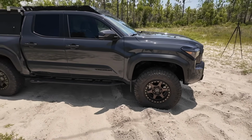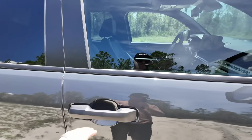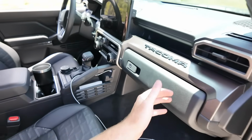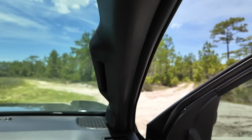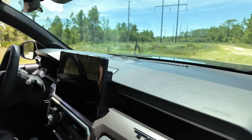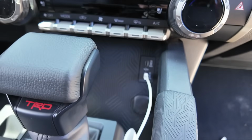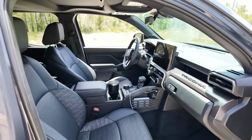So Toyota really thought out the design and also the function, and that continues to the interior too. I just like the whole interior, man. Having a shelf right here, little MOLLE panels for people, an oh shit handle right here. One thing I don't like though is this grab handle, how it's integrated into the A pillar. It's just a little weird. The integration of the bigger screen on the dash, it's not too high, even though it protrudes just a little bit. You have a USB-C right here for data. You have USB-Cs down here too that are fast charging, which is awesome. Just the whole layout. Front seats forward is great in here.